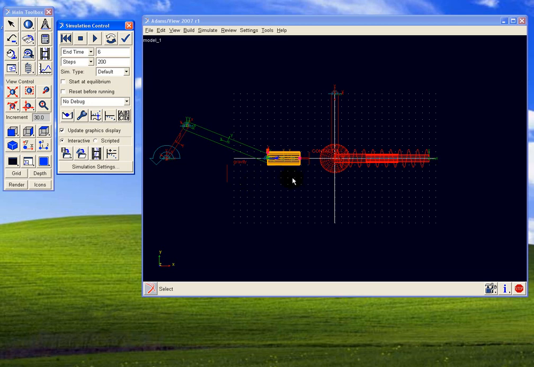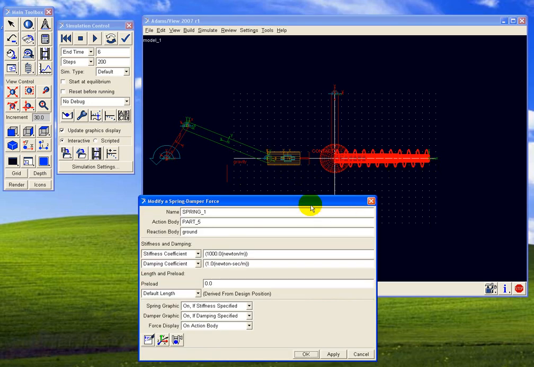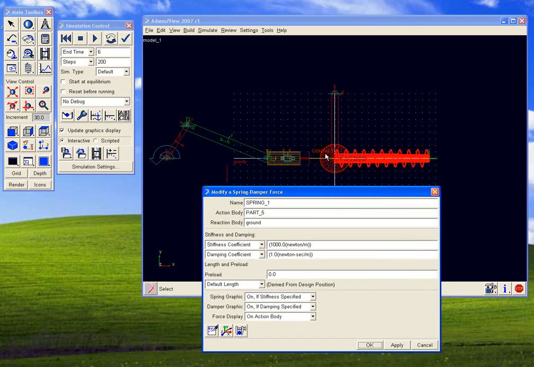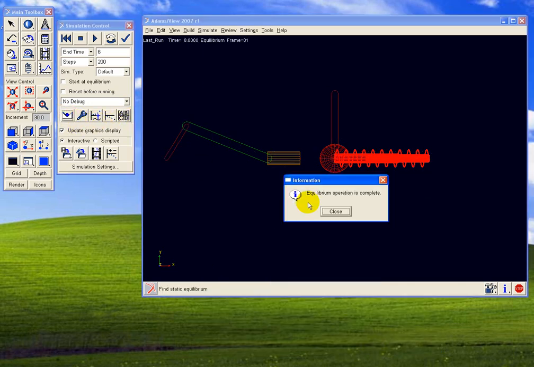After a few iterations of modifying the stiffness of the spring and checking the eigenvalues of the system, we now have obtained a reasonable value resulting in 1 Hertz. This is now the value that I've obtained by just testing and retrying. I've come to a value of 1000 Newton per meter with a damping of 1 Newton second per meter, which is quite low damping, and we'll check the frequency.